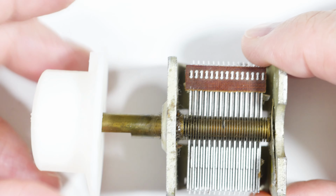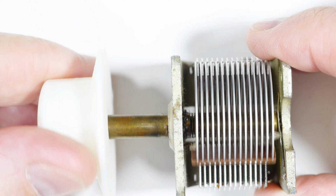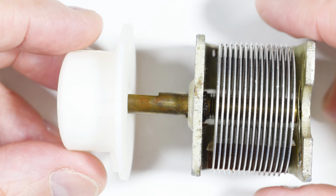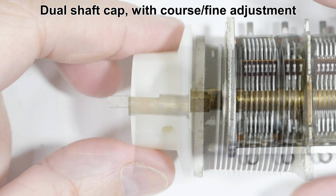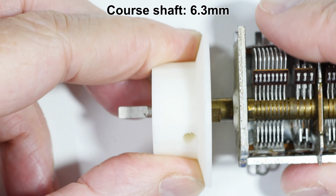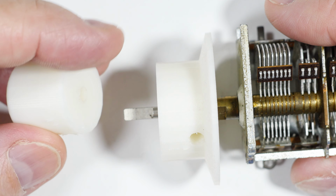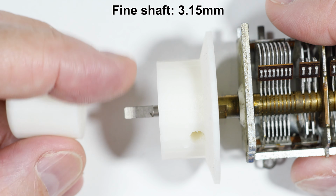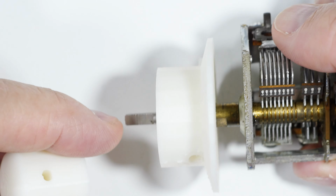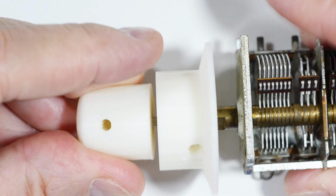Okay, so that's that. You can put it on there and use it as a friction fit, or again, you can use the set screw to hold it in place. Okay, and let's look at another one. Let me push the coarse knob on here a little bit better, like that. And the fine adjust knob, if I can find the hole, will line up with the flat, which is right there. And we'll put that on there, push that on.